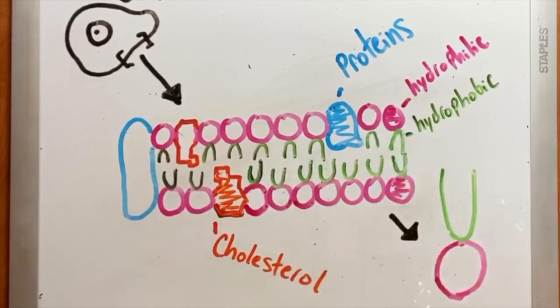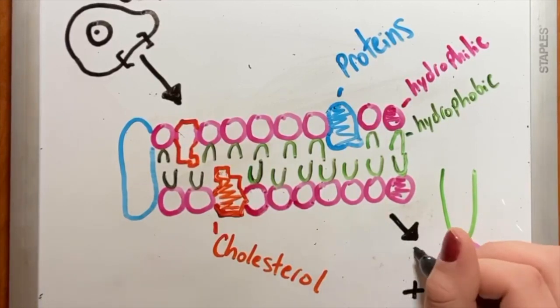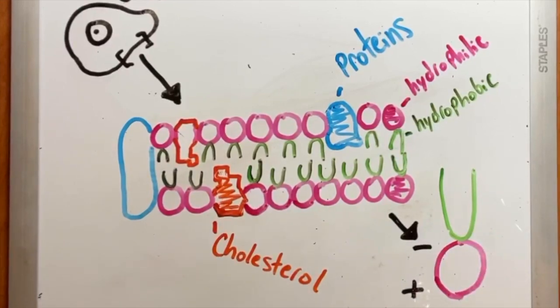This creates a barrier to entry but allows diffusion of simple molecules. This diffusion is essential for the molecules needed for physiological change and regulation to enter the cell and waste products that could create toxicity to be moved out of the cell. The phospholipids that make up this layer are amphipathic, meaning they have regional charge differences in polarity, hence the heads being polar and hydrophilic and the tails being nonpolar and hydrophobic.